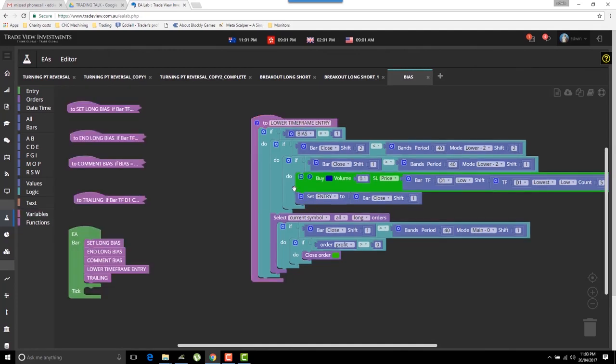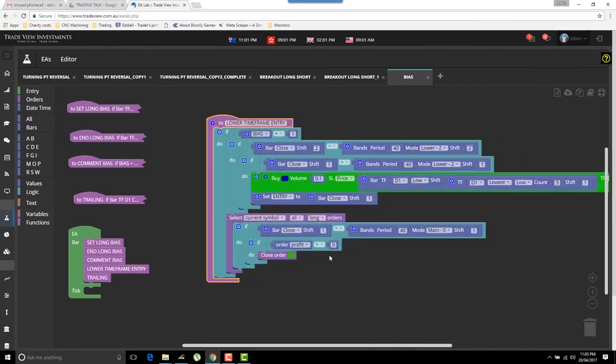And then I've said basically when we buy, at the same time as we buy, we're going to set a marker or variable, and we're going to call it entry, and we're going to set it to the bar close of shift 1. So all we're doing is basically at the point that we buy, we just set a marker so that we can reference that and we know that the price has now moved above that and the trade is in profit. So that's how we know that if the price is above that entry point, then we can trail the stop. Okay, so they're the only two things that are different.